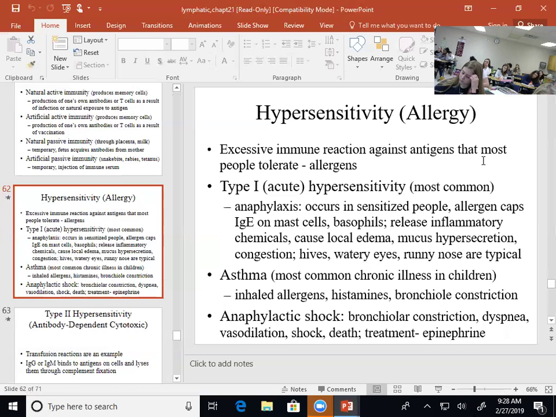So let's talk about some hypersensitivity. Sometimes the immune system is actually what's causing trouble, because it is going to be hyperactive, if you will. So when we think about the types of hypersensitivities and that excess of this immune reaction, they actually classify this by types. So type 1 is the one that's so common. It's the allergies that you think of.